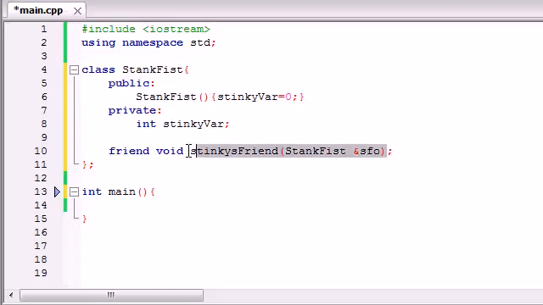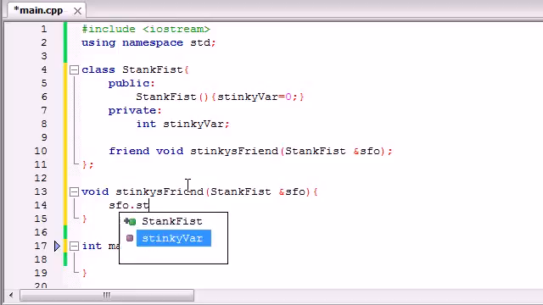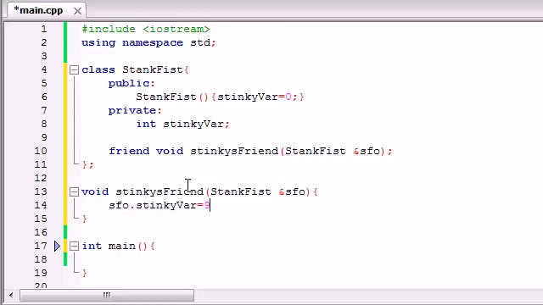So now when we go ahead and copy this and paste it and create it, we can use the Stankfist object to access all the stuff inside the Stankfist class. Pretty cool, huh? So first of all, let's go ahead and change this stinky variable equal to something. So using our Stankfist object, let's access the stinky variable and set it equal to 99 or something different than 0. And now let's just print it out on the screen.